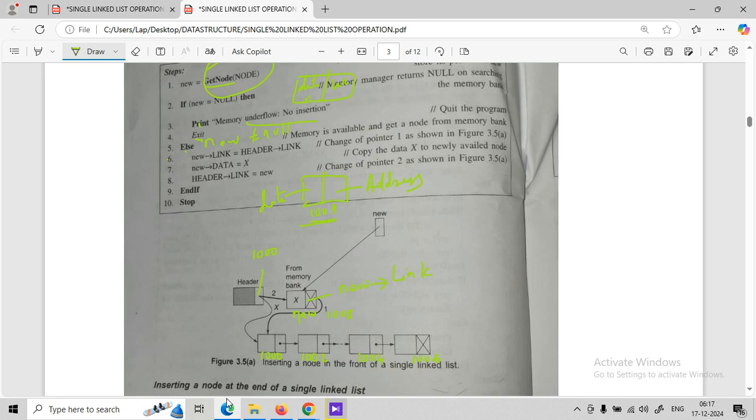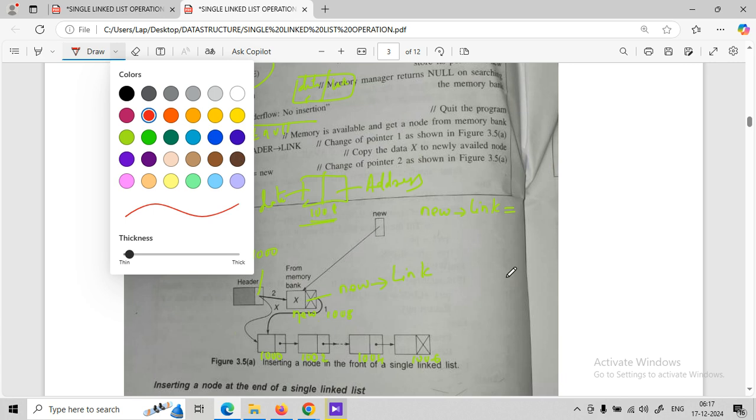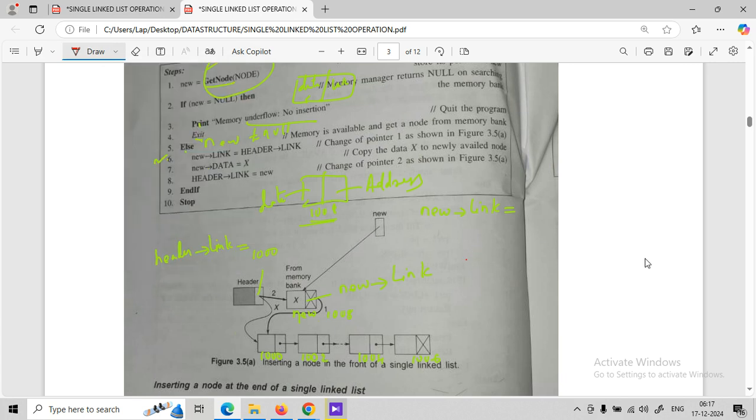What is the step number? I am now explaining step number 6. I had changed new link equal to header link. What is the header link? This is the header link, the header link part is 1000. Header link is 1000. So in the sixth step, new link equal to header link.